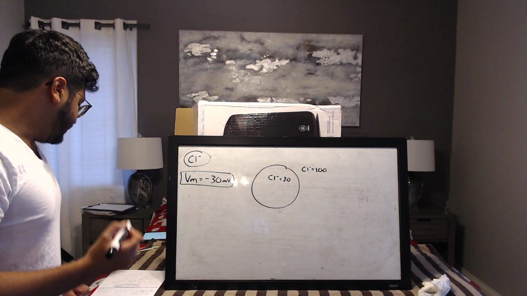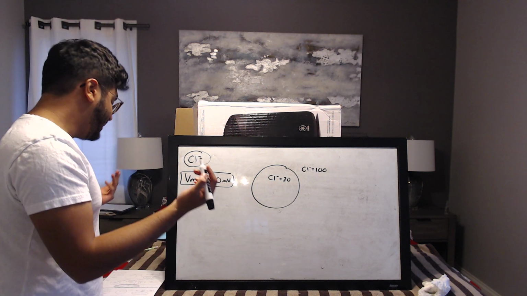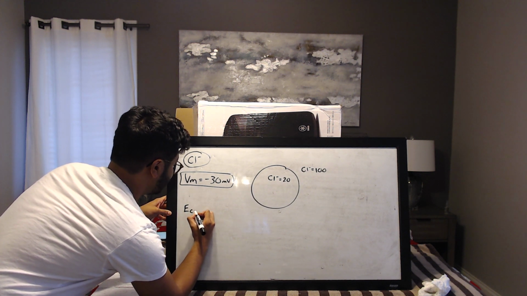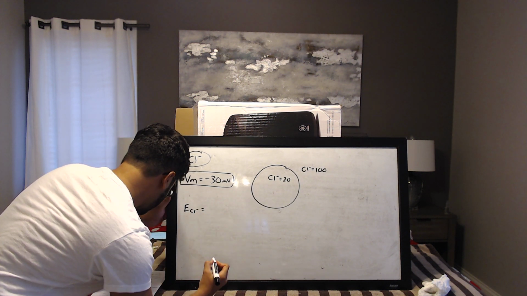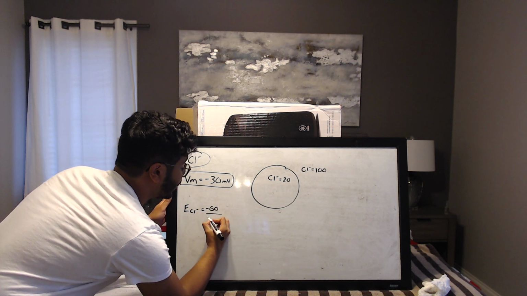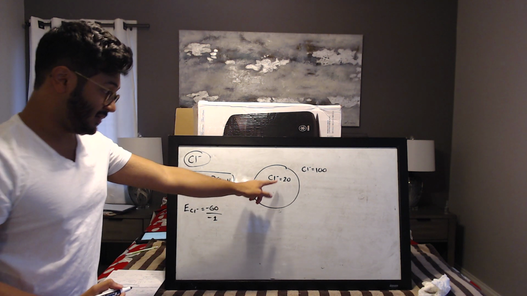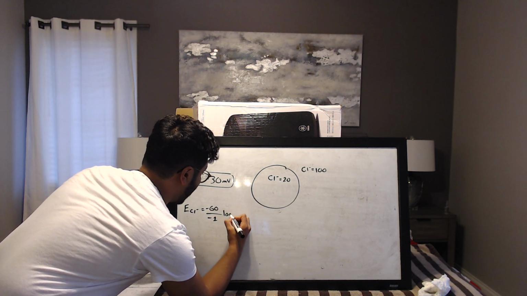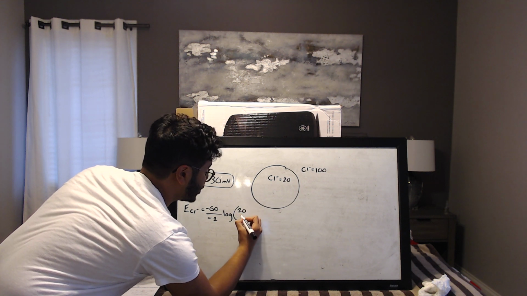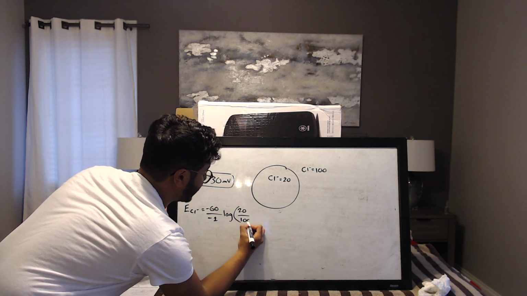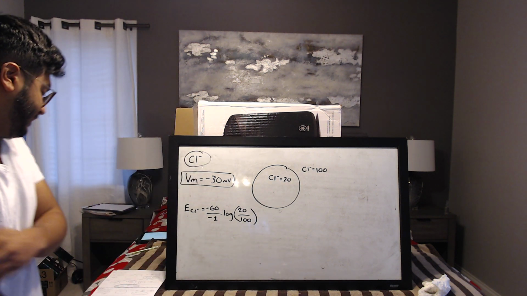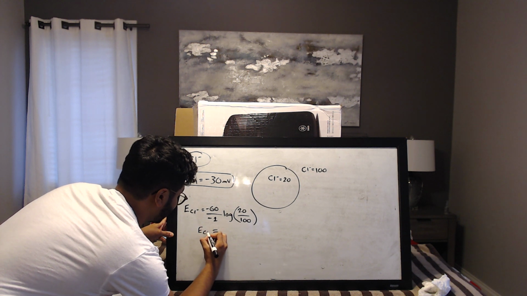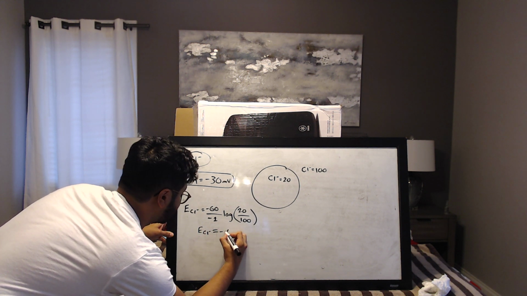Okay. So the first thing we want to do is calculate our Nernst equation to find our EM. So our EM for chlorine is going to be negative 60 over negative 1 this time, because the valency of chlorine is negative 1. Then we take that times the log of in, which is 20, over out, which is 100. Whenever we calculate that out and plug everything in, your EM value for chlorine is going to be negative 42 millivolts.